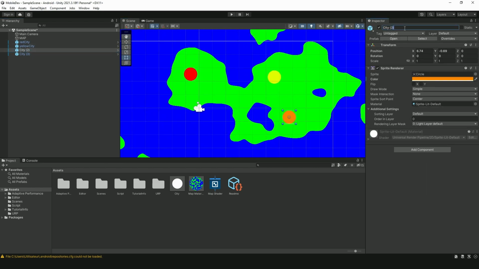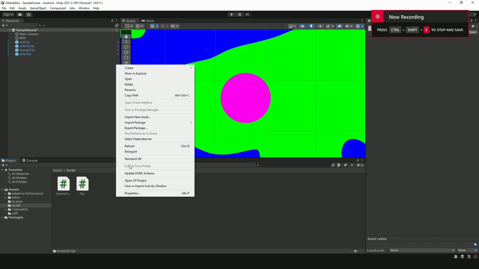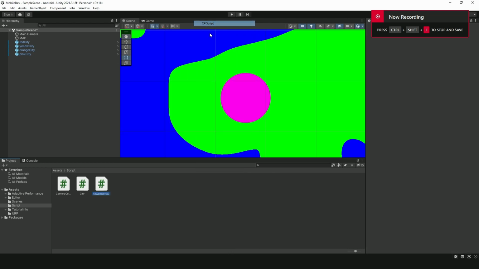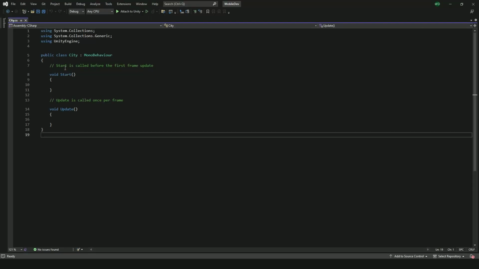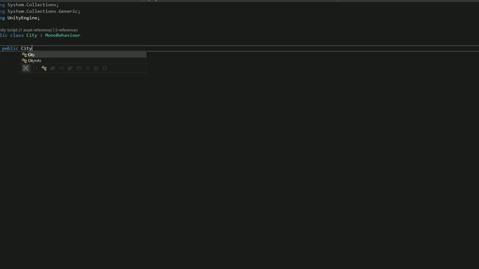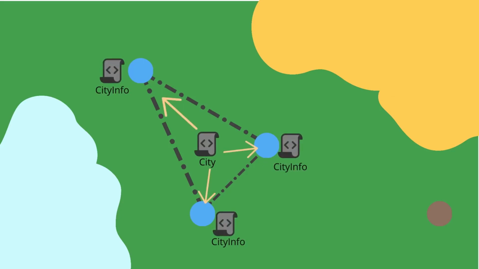Each of these cities will have to have some very similar code, because the interactions you can do are the same across all cities. But they will also each need a separate script that contains information relative to the specifics of each different city. That's why I created a city info script and added it to the city. That way we can have a city script that manages the interaction, and that script will get its specific information from the city info script contained in each city.